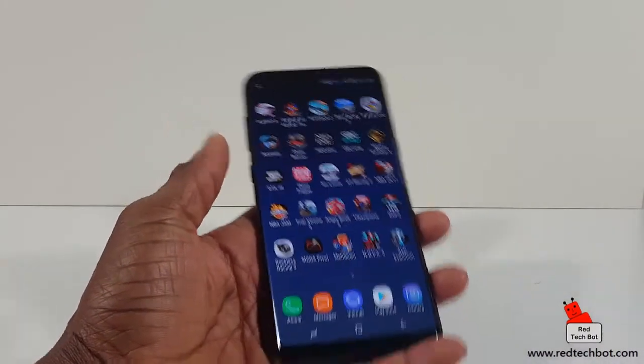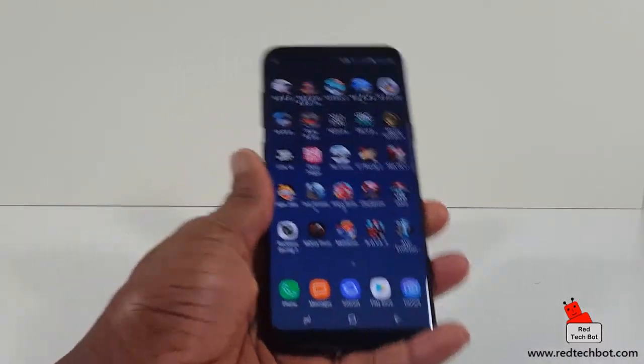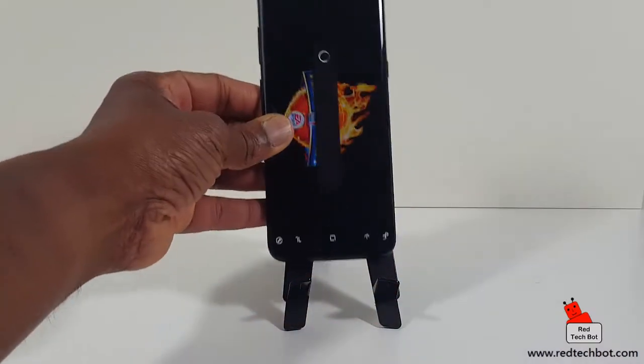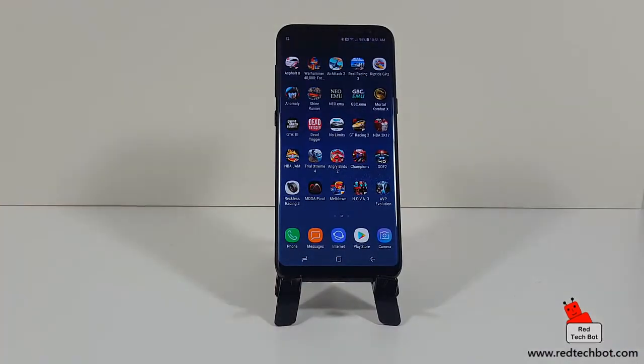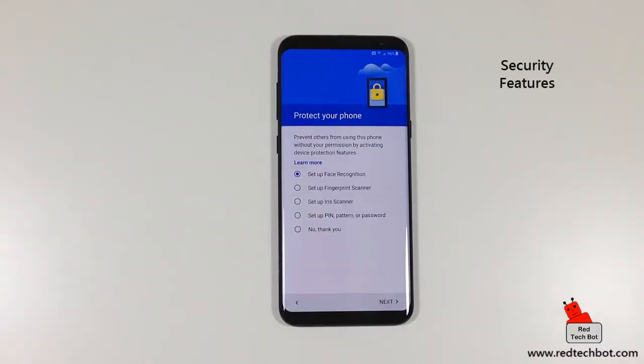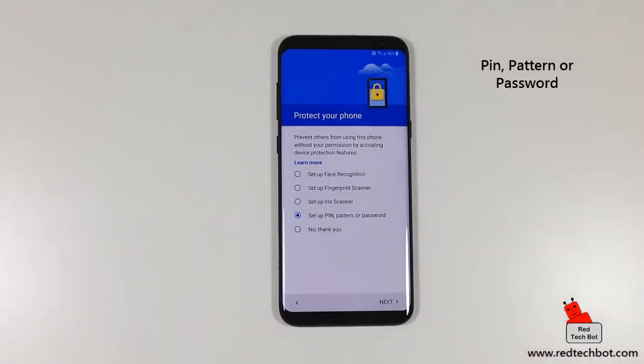I kid you not. And one other great thing about this as well, it comes with an ultra powerful fast charger, so you can actually charge this very, very fast. It charges very, very quickly, which is another great feature as well. So there are 4 ways that you can set up your Samsung S8 Plus phone. So one way is face recognition. There's also the fingerprint scanner. You can even set up the iris scanner. Yes, you heard me correctly, the iris scanner. Or you can go back to the traditional PIN, pattern or password.